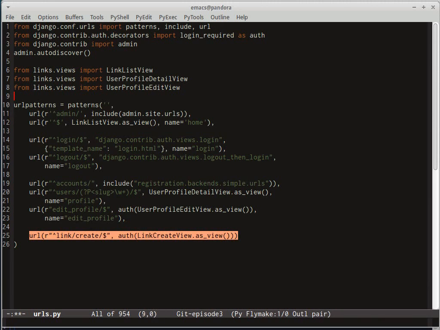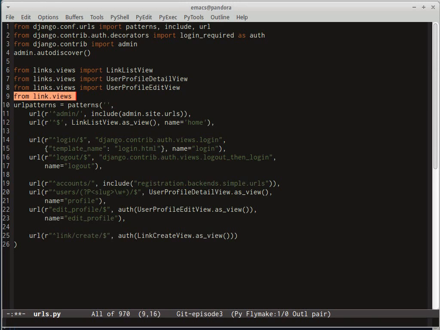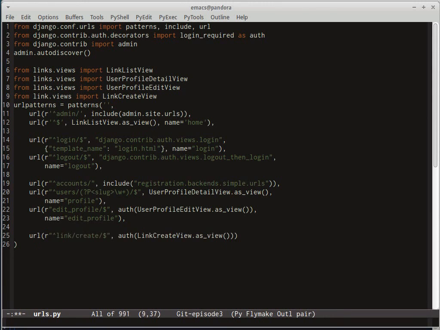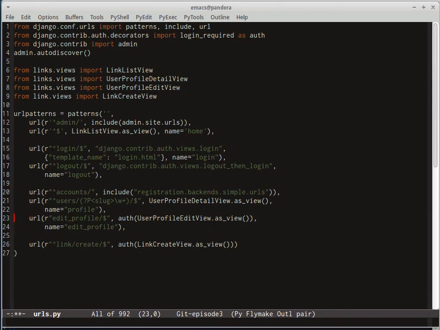We forgot to import this, so we just import from links.views, import LinkCreateView, and we have to name the URL, which is a good practice.